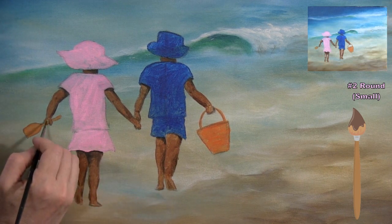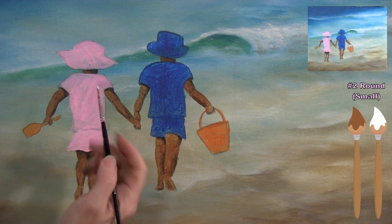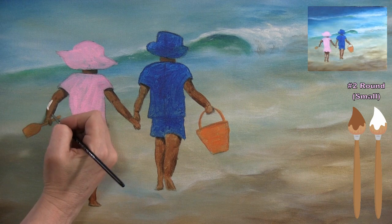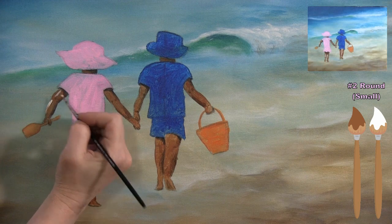So now I'm going to add little bits of highlights. So I'm going to wash and dry my brush, and I'm going to be using my skin color plus white. So skin color plus white on my brush. I definitely want some pretty severe highlights, so I'm going to be putting a good one over in through here, maybe one on this back side of her arm.